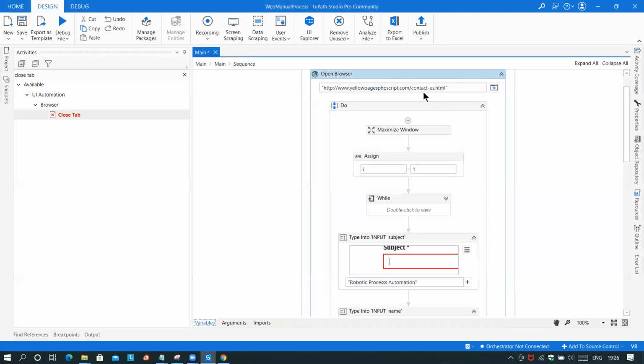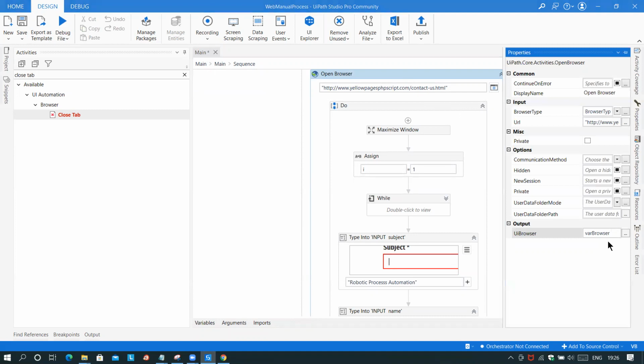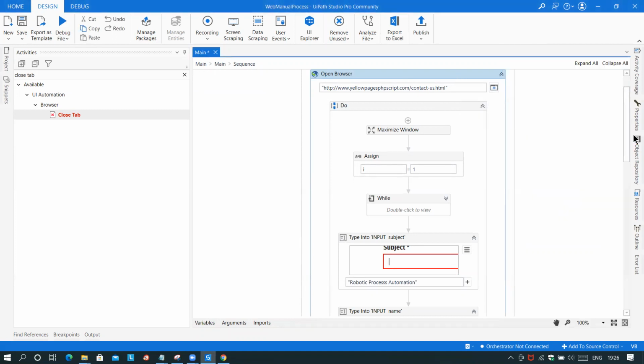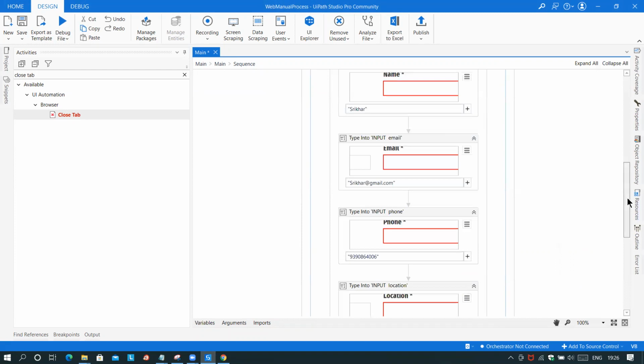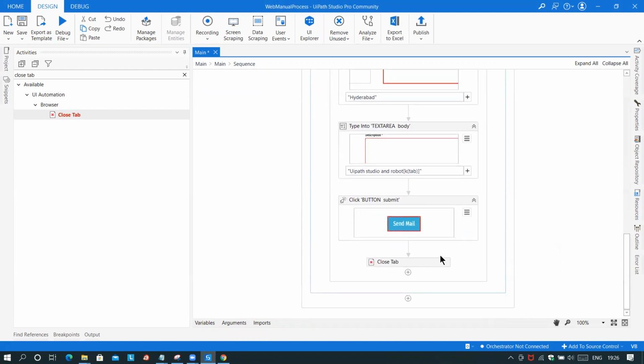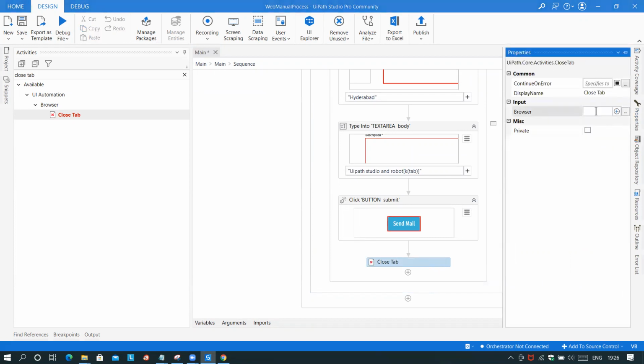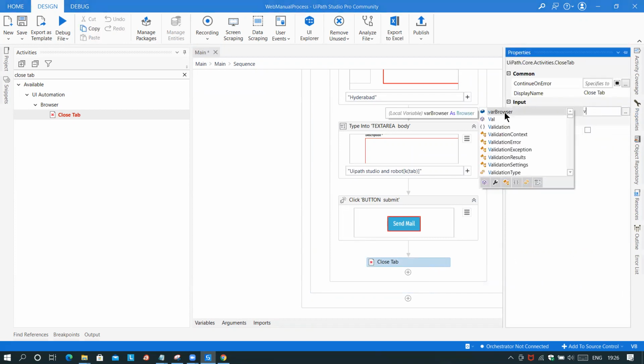See, open browser activity output property is the input to close tab. Close tab. Click here, go to the properties. So pass that variable here, var browser.